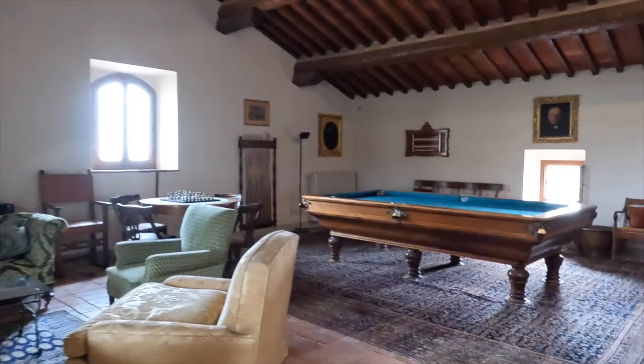Now we're at the very tip top of what used to be the mill, and they made it into a game room. I had to change my shirt and I am out of breath — those stairs don't look like much, but when you keep going up and up and up, they take your breath away. They have a pool table here, though the balls are a little different. They have chess set up too, but it's just a really cool place to come up and chill, have some drinks, and check out the view.